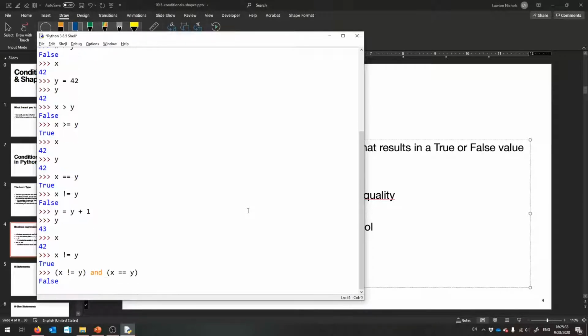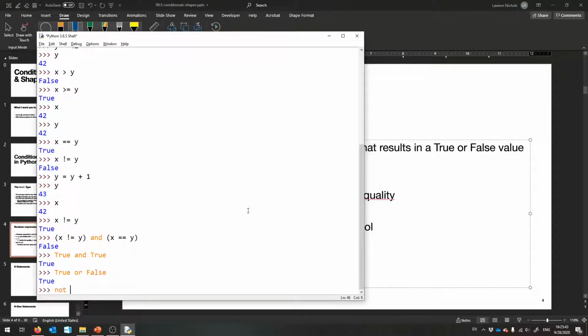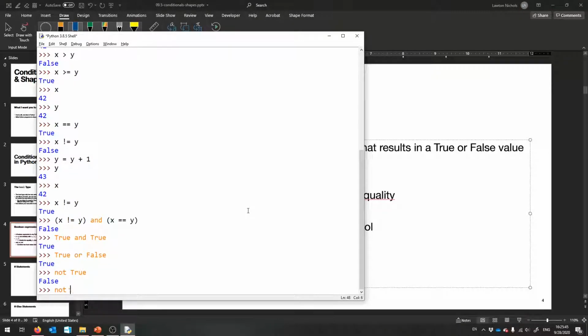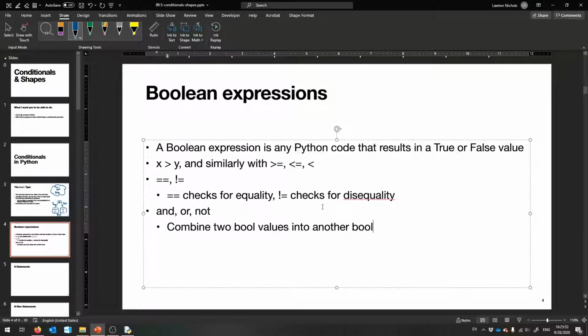This will always be false. Okay? So that's something. And of course you can use the normal ones. True and true is true, true or false is true, not true is false, not false is true, just like all of the tables that we drew out. So you get all this stuff for yourself. One thing that I do want you to watch out for is this double equals, okay?